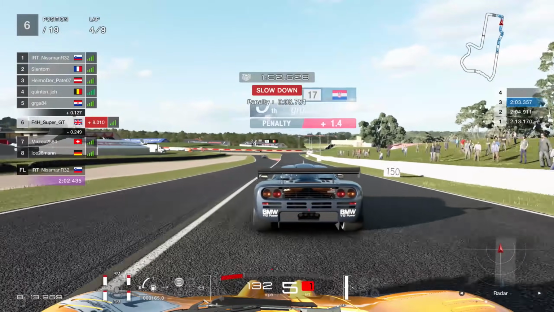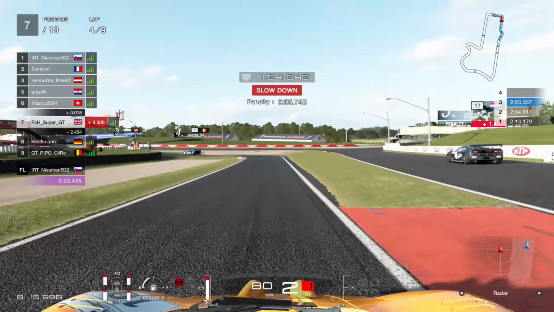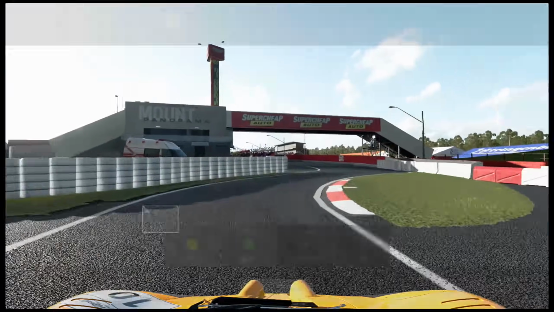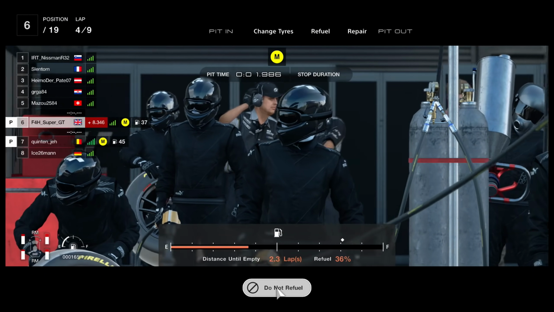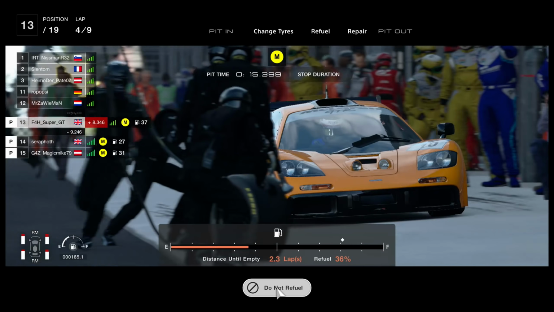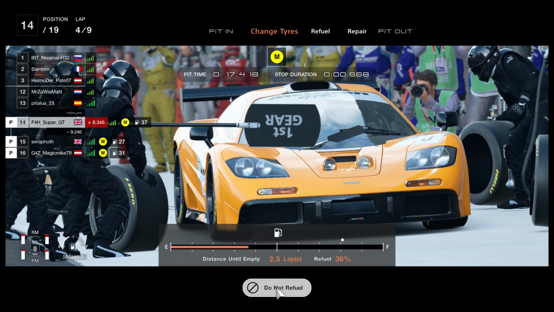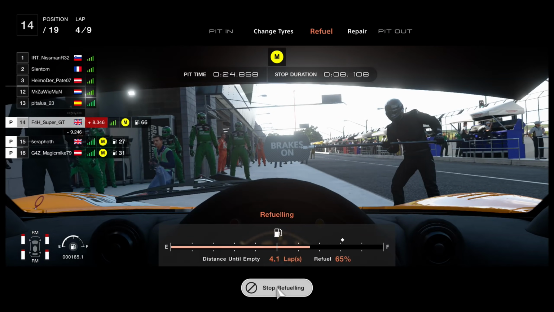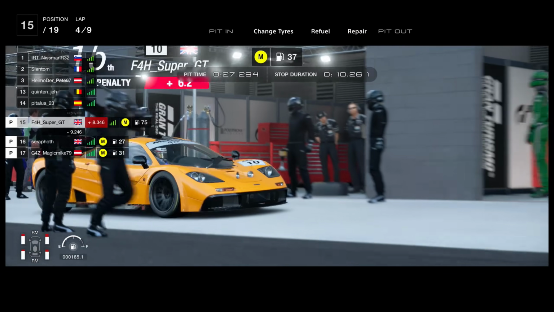Is he going to go into the pits? No. So I'm going to go in for the undercut. Typically just kind of do the opposite of what the car ahead does. So we're going to go in at the end of lap number 4. So you can do a 4-lap stint, then a 5-lap stint, or of course a 5, then a 4. Or a 3 and then a 6, or a 6 and then a 3. There's lots of options available, really. I've gone for the 4 and then the 5.